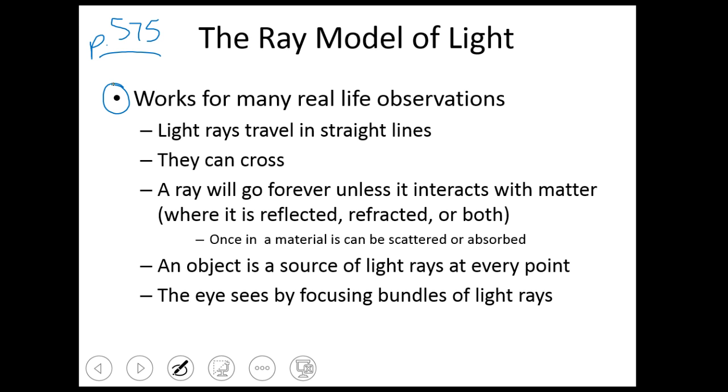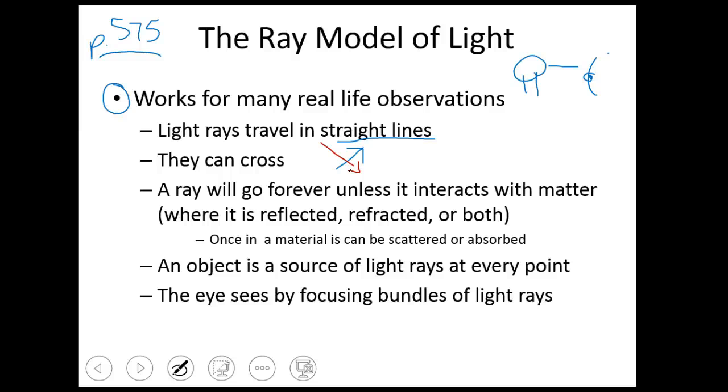One is that light travels in straight lines, and so if I've got a bulb, then light goes from the bulb to my eye. And that's it. There's no curving. It doesn't go around corners. It only travels in straight lines. The next assumption is that light rays can cross. And so if I have one laser beam shining up and another laser beam shining down, those can cross and then continue on. They don't interact with each other in any way. They just cross and then continue on their straight-lined paths from assumption number 1.